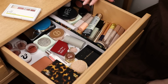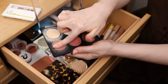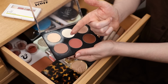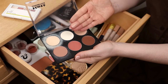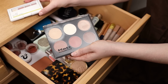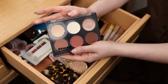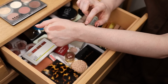But you know what this is making me think about? It's making me think not just about the Ket Cream Fix formula, but about this blush in particular. Because it's this really neutral color that I've been wanting to add to my cheeks to keep everything else super downplayed. And you know what? There is a really shiny wet look formula in this palette as well. Maybe this is what I want and not the e.l.f. Also, as much as I love the thick lipsticky formula of the e.l.f., it is more inclined to stay a little bit sticky on the cheeks, whereas the Ket never does that. And I have been wearing my hair down a lot. So yeah, this is actually what I want. That's the blush and that's the highlight.